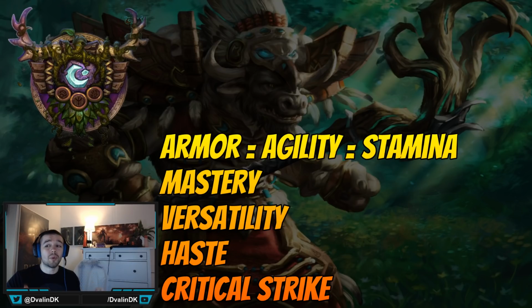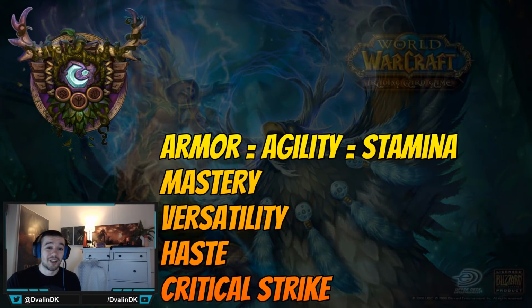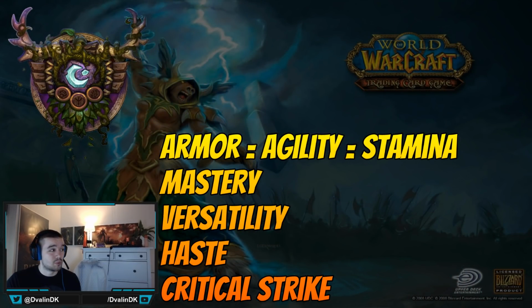Mastery is so important. Mastery is increasing your maximum health. That's awesome. It also increases the heal you receive, so when someone heals you, they heal more on you when you get more mastery. Also it increases your attack power, like agility, so that's so overpowered. So it gives you more health, more attack power, more healing. What's not to like? If you can get a high item level piece with mastery on, you're going to be a good druid.